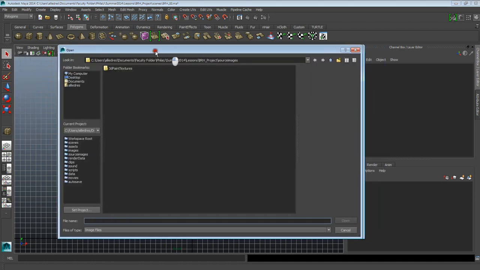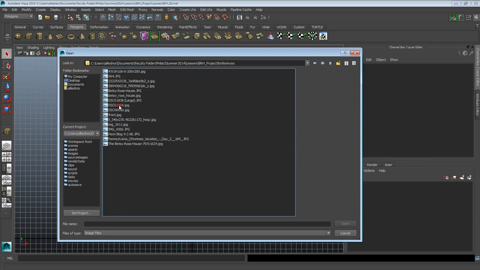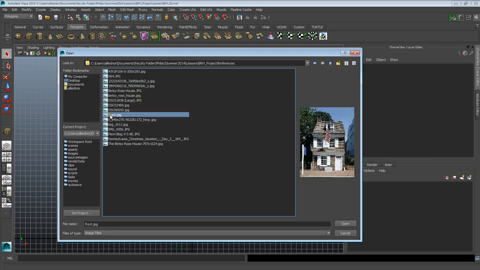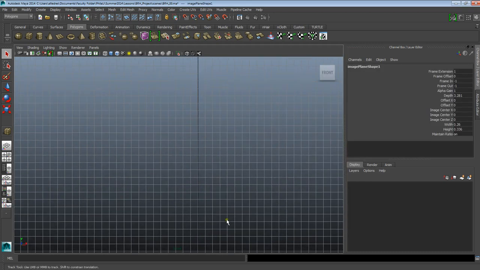This gives you a window, and now you have to go to the location where you have your references. By default, it usually goes to my source images, but I have a references folder that I created in my folder structure. I'm going to click on it, and I have this image which I titled front, and I'm going to open it up and bring it into my scene.